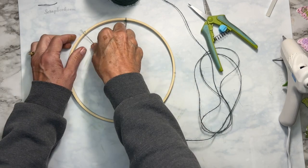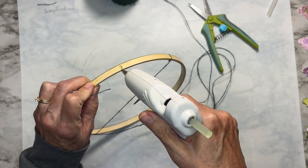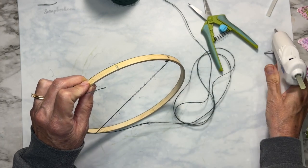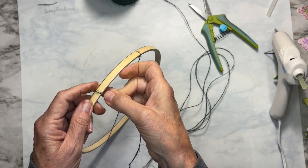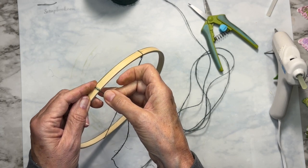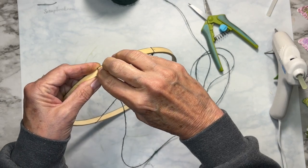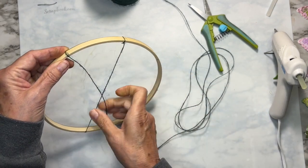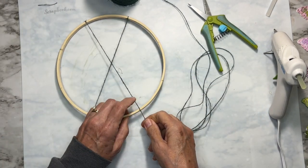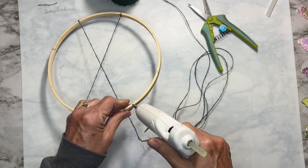As I discovered trying this out before turning on the camera, so you can see I have had to remove what I tried to do earlier. And you could always start this first one by tying it like I did my first one. Doesn't matter at all. I just like to thin down that bulb of hot glue right there. So I'll continue on around now and trim off those excess pieces.